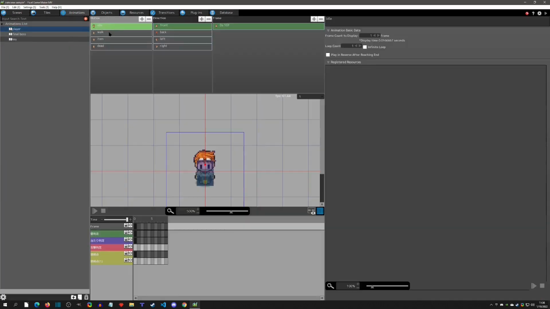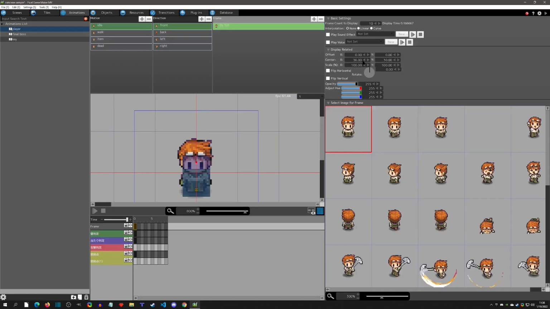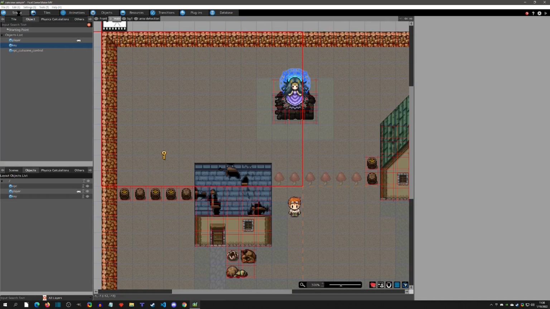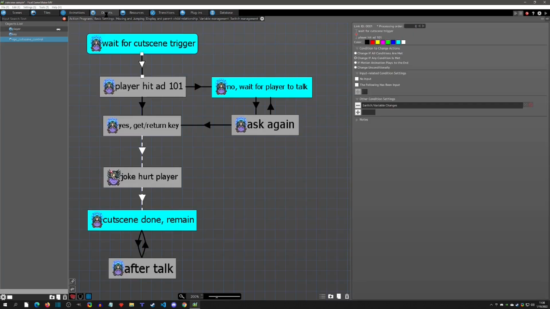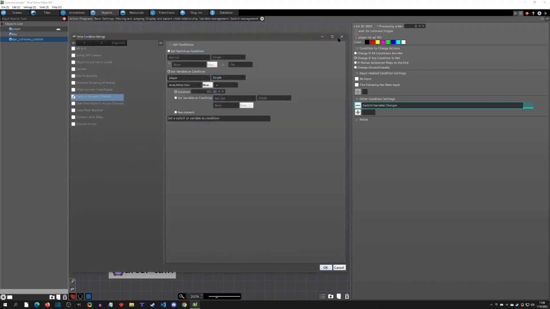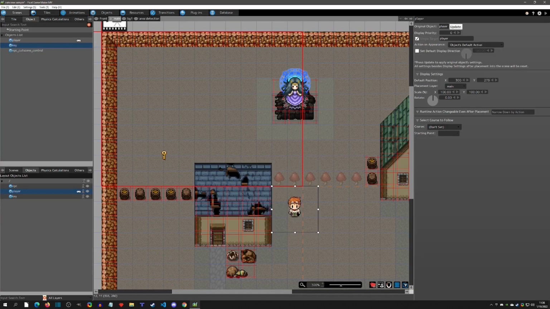And just real quickly, just in case you weren't aware, area detection is solely based off the center, this little red dot right here. And if you don't know how to change the center, you change it right here. You can see that as I go like this, the center moves. This is what is determining whether you're in that area. So if the player moves in this area, as soon as the center, that red dot, touches inside this tile, it will then trigger this area detection. And this will become true, and then it will go to this next action. That's a little bit about how it's working.